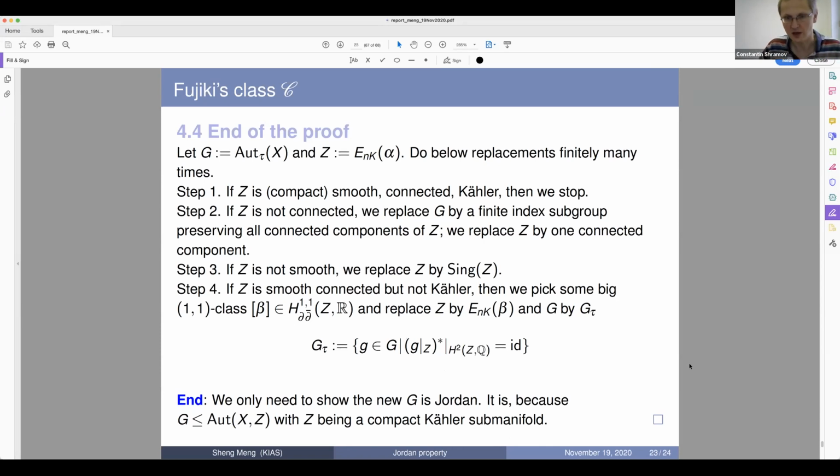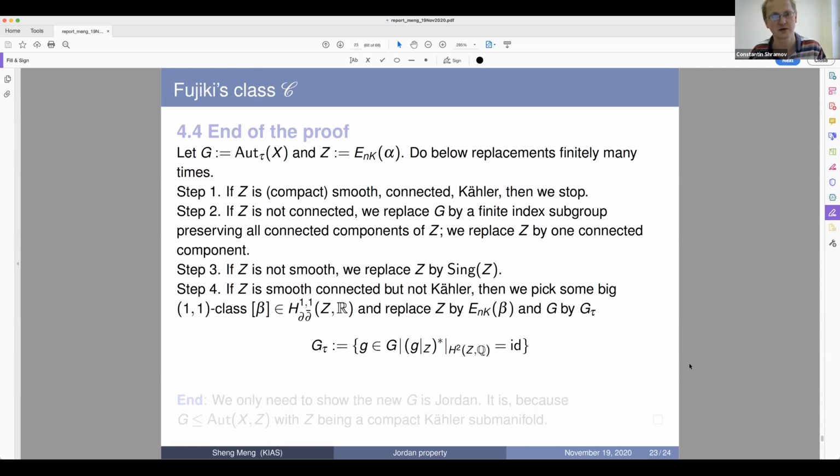Let me ask a question then. It will be partially a reiteration of the question asked by Yuri in the middle of the talk. Suppose that X is not just from class C, but is Moishezon. I understand that some of the theorems may not necessarily be simplified in this case, but is there at least something in the proof which becomes simpler if we restrict to the class of Moishezon varieties instead of class C?